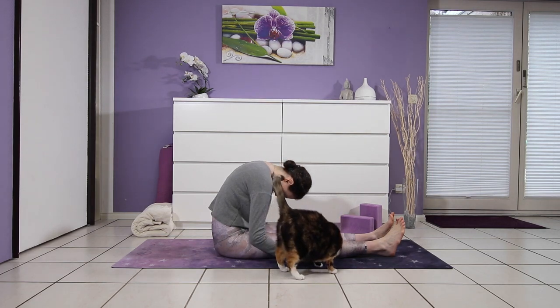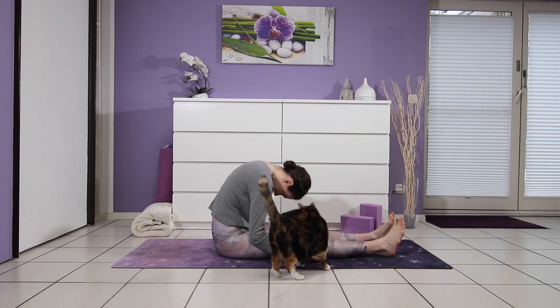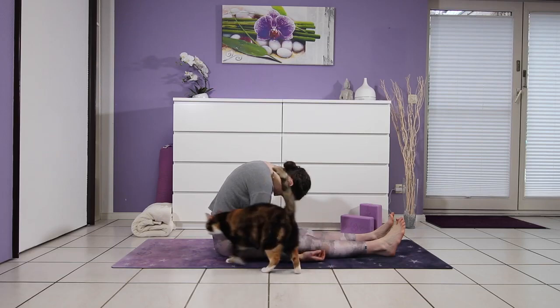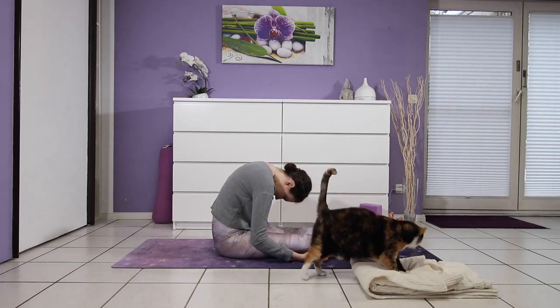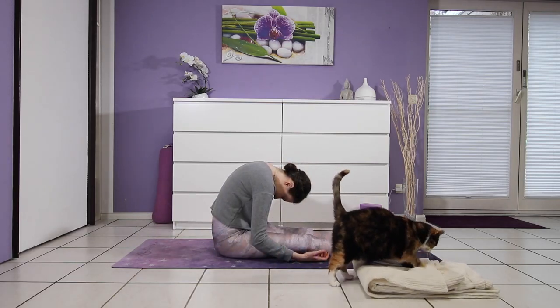Everything heavy. You can always slightly bend your knees to prevent them from hyperextending. And we'll stay here for about 4 minutes.